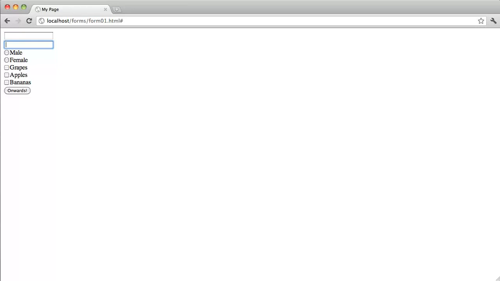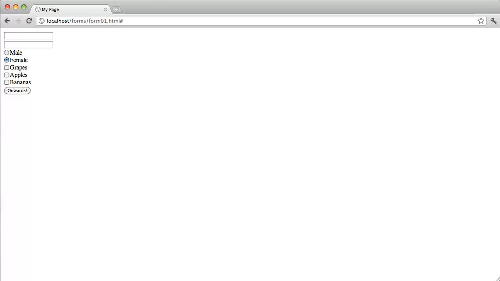Now, my form fields here are styled based on Mac OS X. However, your forms may actually look slightly different. And that depends on your operating system. If you're using Windows, they'll look different. If you're using another version of Mac OS X, they'll look different. Or if you're on a mobile browser, they'll actually look different. There's even variations between different browsers in some cases. However, usually it's based on the operating system.